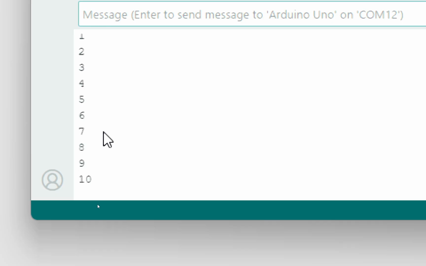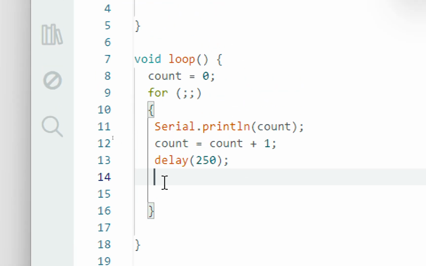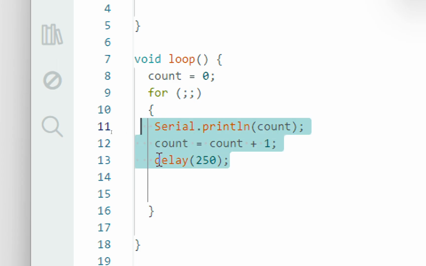2, 3, 4, 5, 6, 7, 8. It will keep on going forever. It's a counter in the forever loop. So now what we want is that we want the counter to be terminated once the value is around 10. Okay, we take 10 for reference, but we don't only want the counter to be terminated.